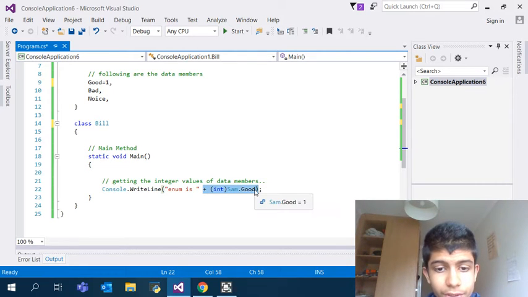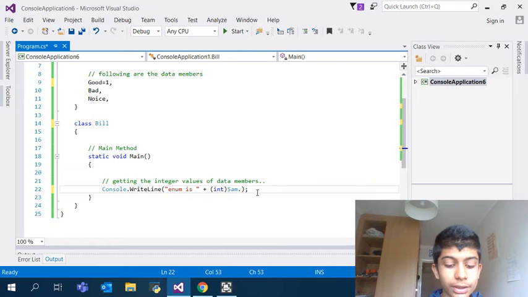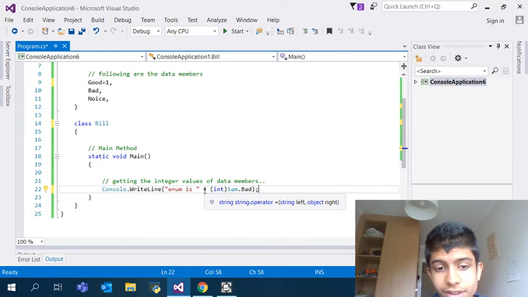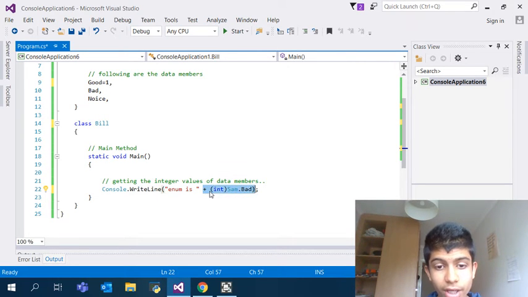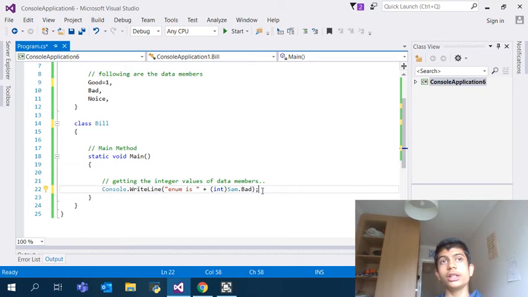I could change it to anything. Let's say I want the value for bad. I could get the value for bad now, like it says right over there too. So this is just syntax by heart. Technically the main concept of enumerations is to create your own value data types and store variables in them with their own predefined variable values, but the computer can also change them. Alright, so let's just run this.